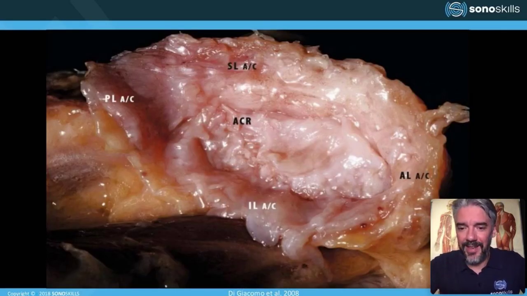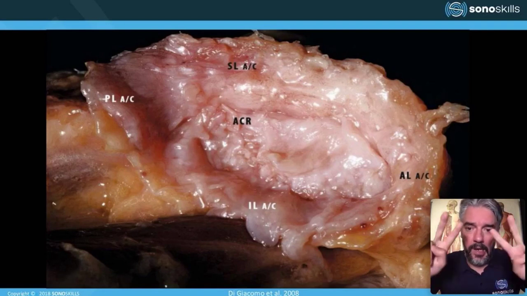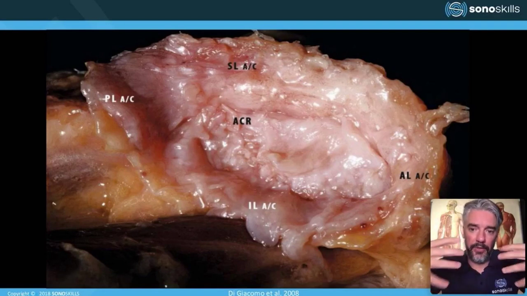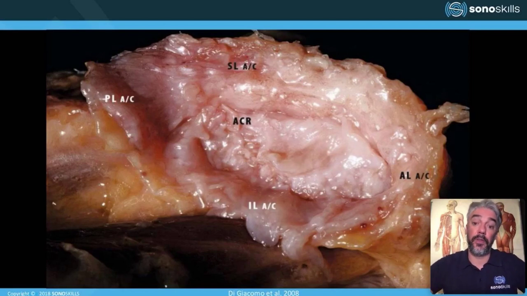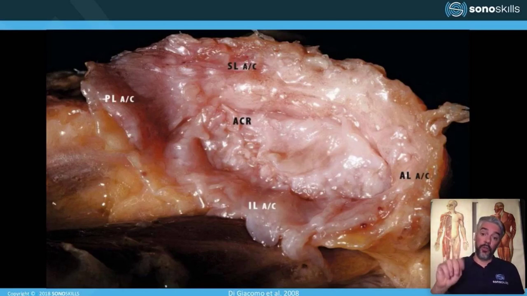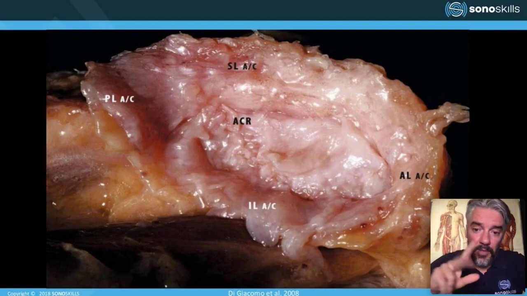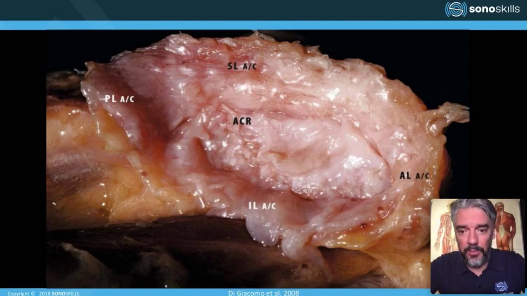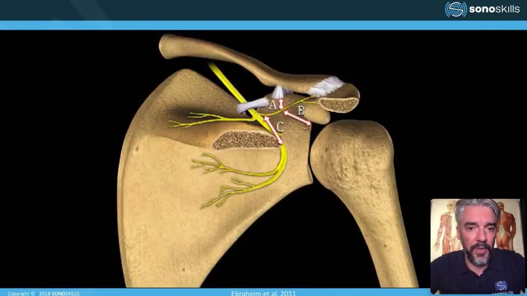We know that the acromioclavicular ligament is actually also a synovial capsule. The AC joint is a synovial joint, meaning the definition of a synovial joint is two bones with cartilage in a capsule with synovial fluid, and sometimes even an extra feature, and this might be a disc. Like in the knee joint we have a meniscus, the same thing we also have in the AC joint. There might be a meniscus or a disc present.